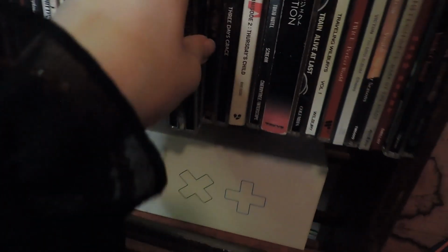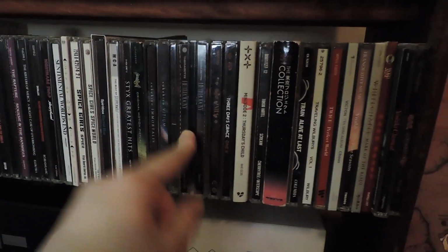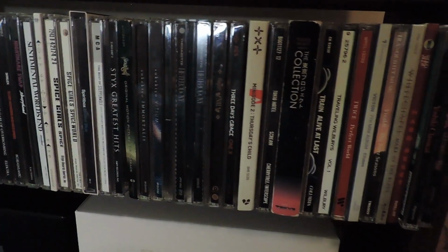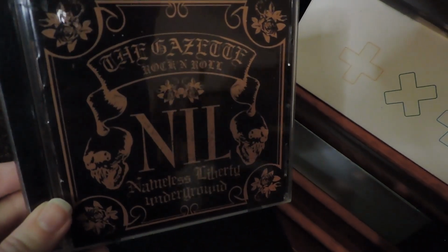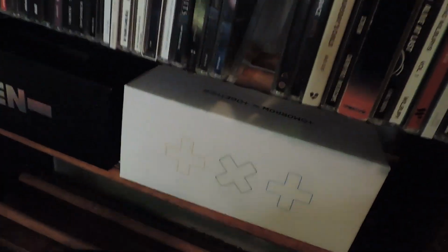And then I have my Gazette. So Emily was really upset because I have the Gazette alphabetically as T instead of G. But I said, you can't just say Gazette, it's The Gazette in English, right? So that's why they're in T. And I have the greatest hits set in addition to Nil, and Colleen has a couple other ones. Again, this one was also from Hot Topic. And we got a copy of Dim and Stacked Rubbish from there too.